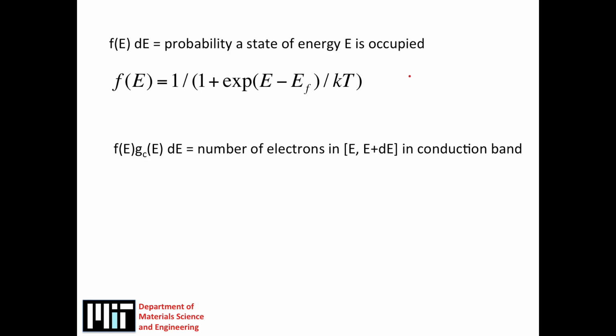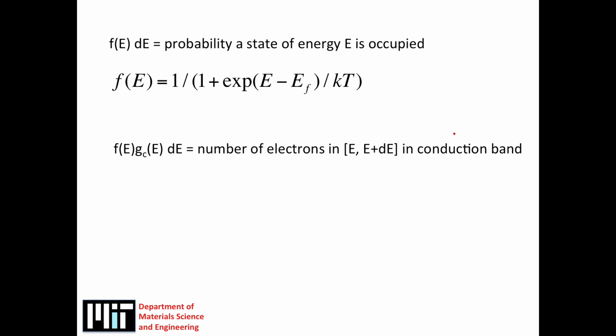So how does the finite number of electrons occupy these states in the valence and conduction band? Well, we can define a Fermi function, f(E), which tells us the probability of occupation. So this is the Fermi function. And it says that the probability of occupation depends on the difference between the energy we're interested in and the Fermi energy, E_F. We now have to define what the Fermi energy is, but once we know what that is, we can say that a given state will have a probability of occupation that depends on how far away from the Fermi energy it is. And we have a factor of temperature in here, so this is a temperature-dependent function.